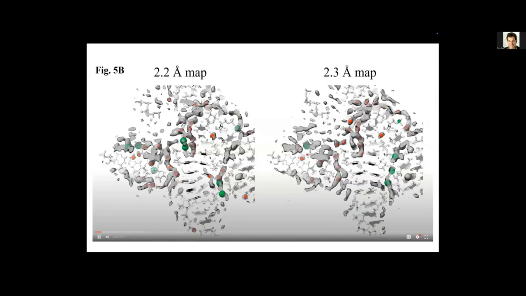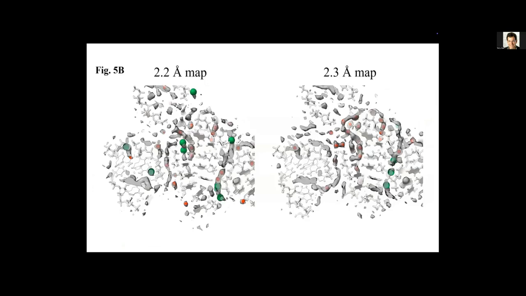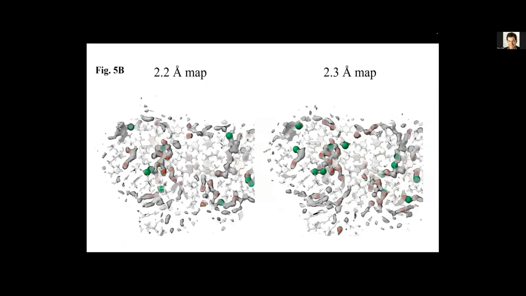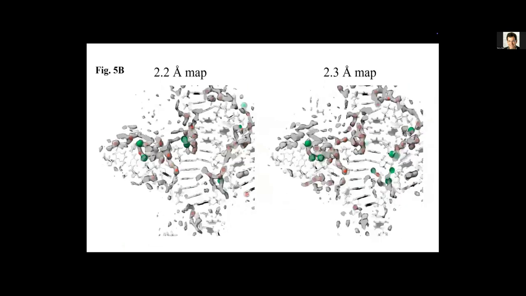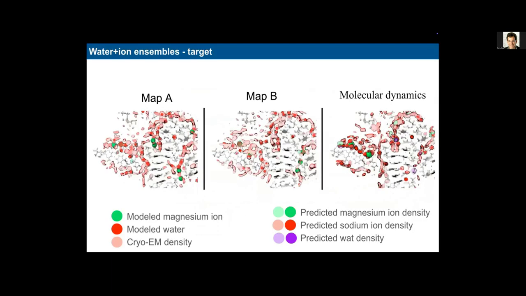Here is just a video to prove that it's not just this snapshot. I showed you that there's similarity, but there's similarity across all networks in this core region. So we did quite simple molecular dynamics simulations on this RNA to investigate whether these low diffuse densities we were seeing were actually real water networks.